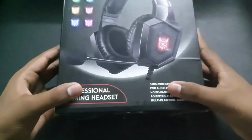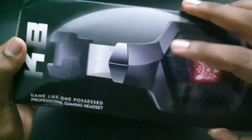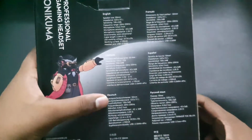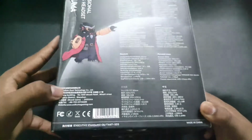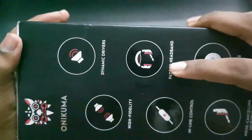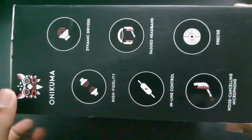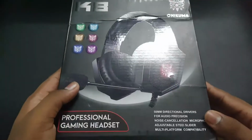Down below they have given some information about the headset, and behind we have the specifications of the headset in many different languages. And then on the side we have some features of the headset. Now let's unbox the headset.